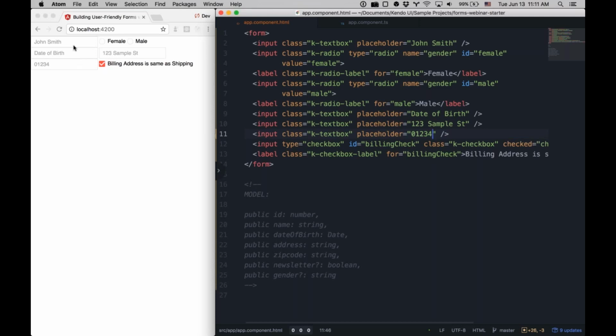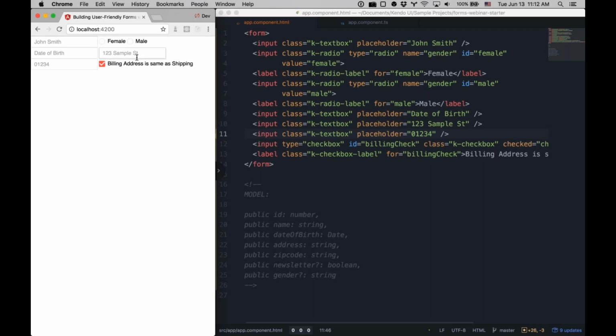Additionally, you'll notice that right now I had the intention of working with a full name rather than providing first name and last name. And this is also something that's important to do when we're dealing with user-friendly forms. We don't want to inundate the user with a ton of different form elements that they have to go through in order to fill out. So we want to, as developers, take off that burden from them and do some additional coding behind the scenes in order to extract that information. So if we have a database that requires first name and last name, we can still provide a full name and then later extract that using some potential regular expressions or whatever it might be to pull out that information.